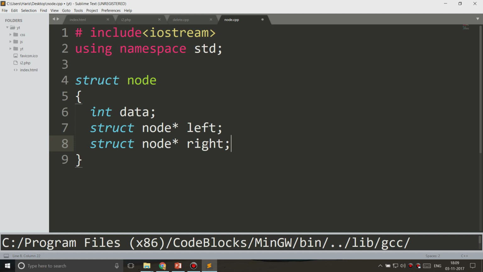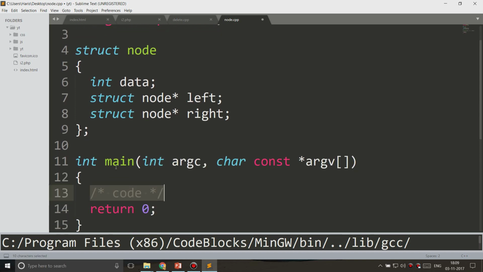What is this? This is the node structure. This is the value inside that node, and then this is the left pointer, this is the right pointer. Now this much should be clear, and now let me create the main function.